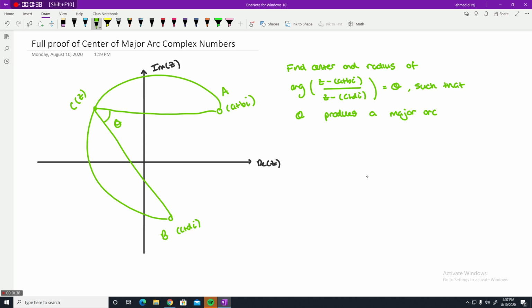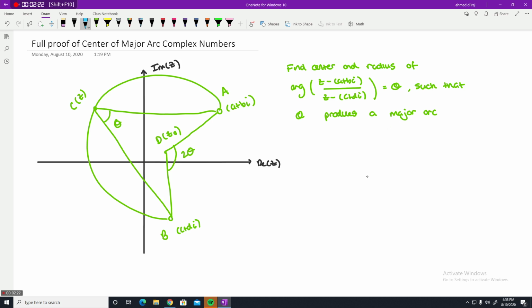And now I'm also going to assume that there is a center of the circle. I'm going to assume the center is point D right here, and I'm going to give this the complex number Z0. So Z0 will be some x plus yi, and the coordinates x comma y will be the center of our circle. So obviously if I join these two points together, everyone knows by the properties of circle geometry, the angle at the edge of the circle is half the angle at the center. Or in other words, the angle at the center is 2 times the angle on the edge. So this is 2 theta. Okay. So now we can begin our proof.